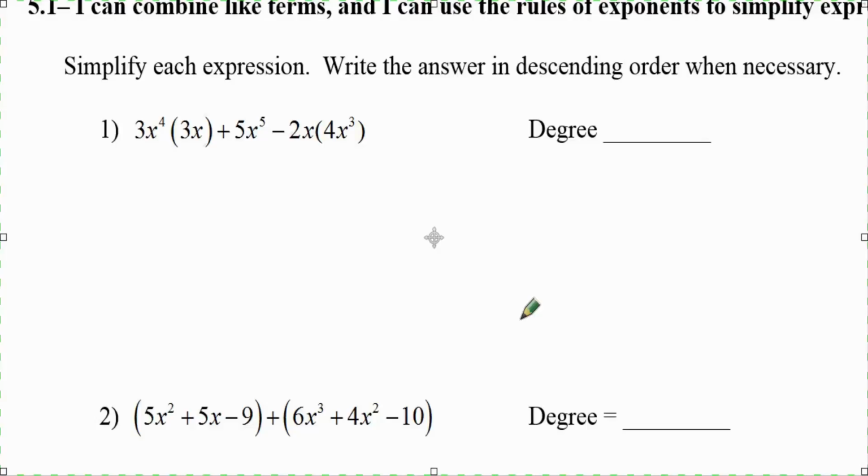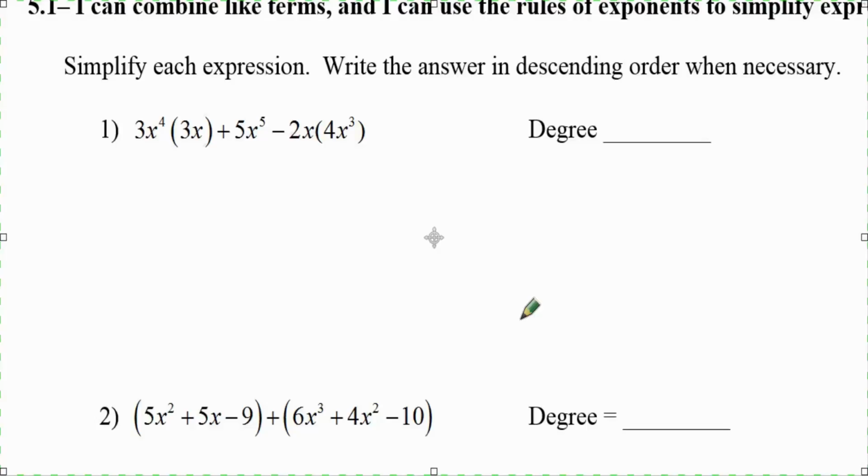Also, if you're watching this in spring 2017, the order in which my packet is arranged is a little different than your packet, so while I'll run through them, the order might be different, so you might have to flip back and forth, but all the problems are still the same from 2017 to 2018.